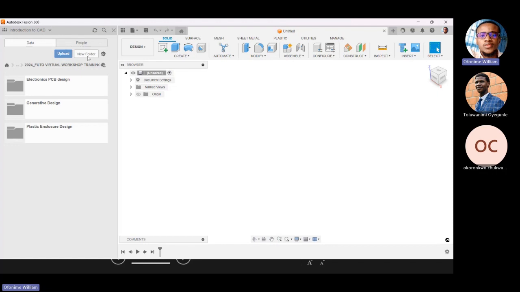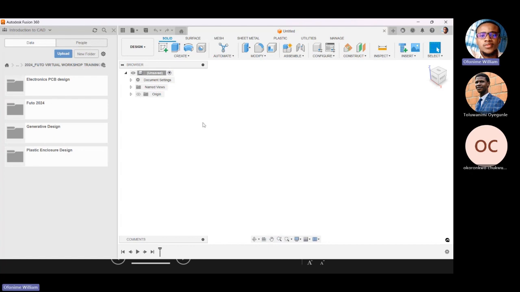So I'll quickly just create a new folder for what we are about to do now. I'll call this, say, Futsal 2024. So I've created a folder in which I want to save my design, which is still under the project called Futsal Virtual Workshop. So this is a folder, this is a project, and this is a team. That's basically what I wanted us to know, so we don't mix it up, because sometimes it could cause a lot of problems. The folder, the project, then the team you're on. All right, so I've created the Futsal 2024 folder.